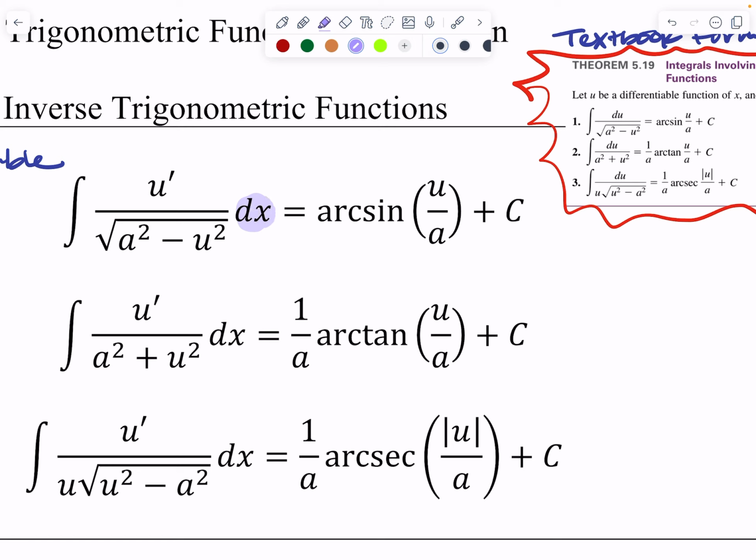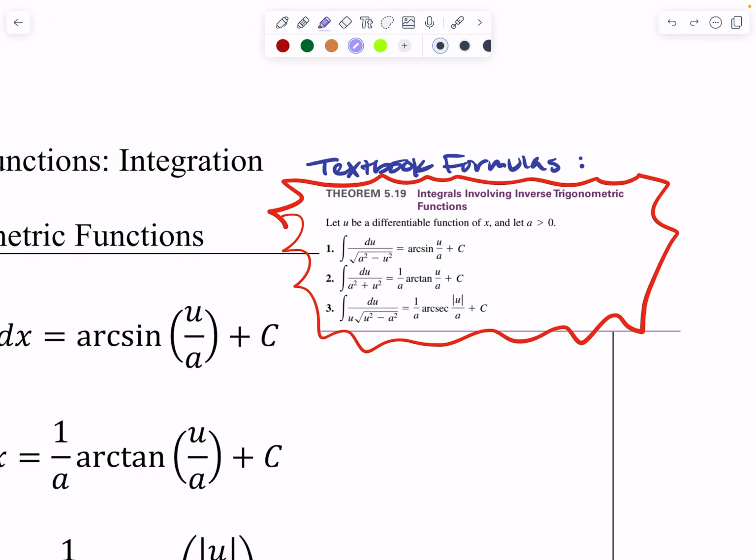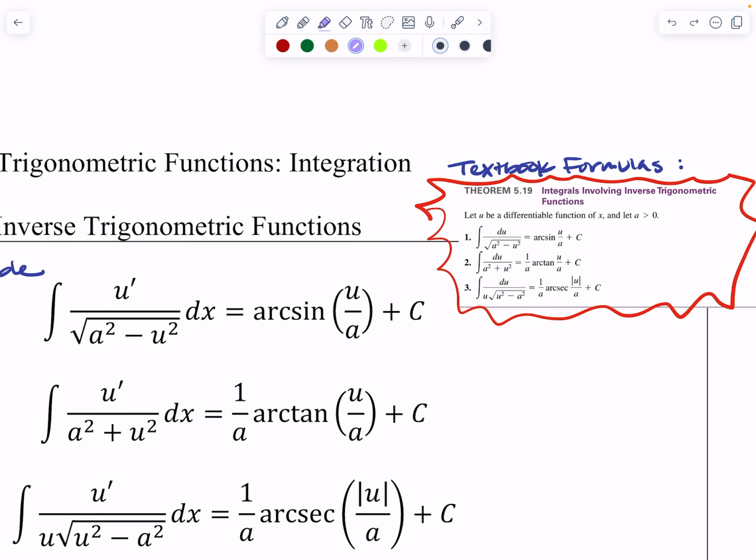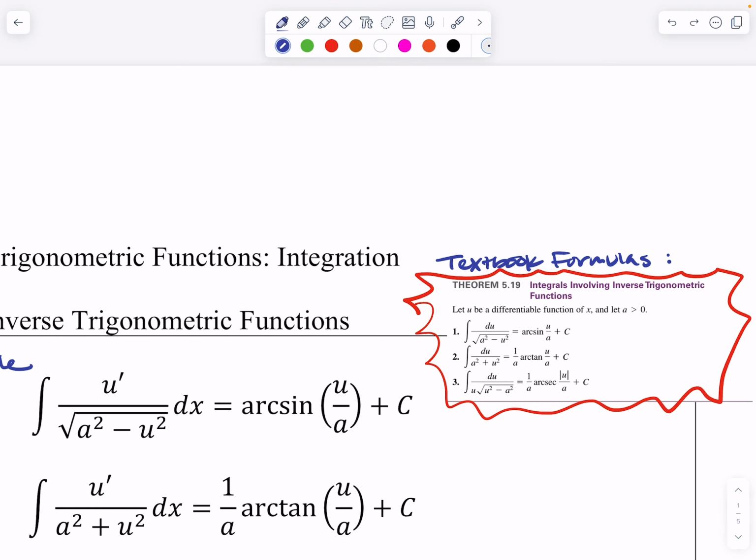Okay, so looking at this, you're like, why are there u's and why do we have a dx there? The reason is I think that the formulas written in this form are easier to apply than they are in the textbook form, but they are equivalent, and I want to show you why. So notice in my formula, in each of these, in the numerator there's a u prime. So if we were to think about u prime, well, u prime would be du over dx, right? Just different notation.